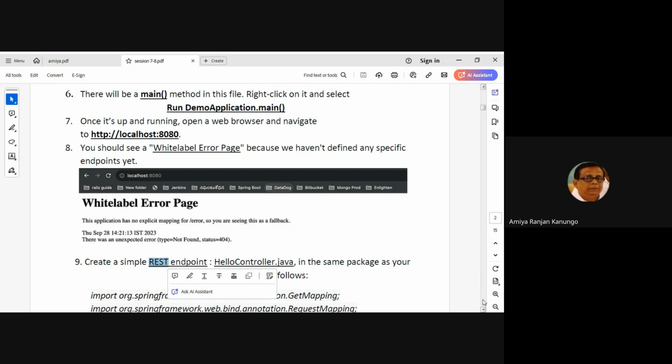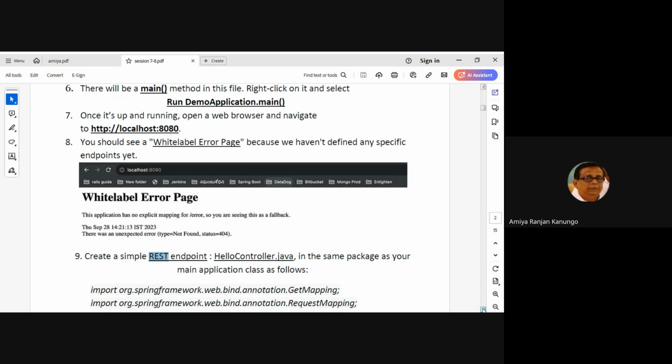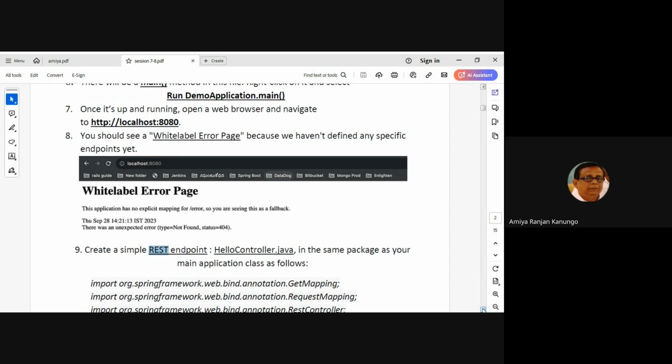Till now we have developed a project with no controller, no view, no model, nothing. Basically there must be three components: model, view, and controller. Our project contains nothing, which is why the error message appears when we try to run it.